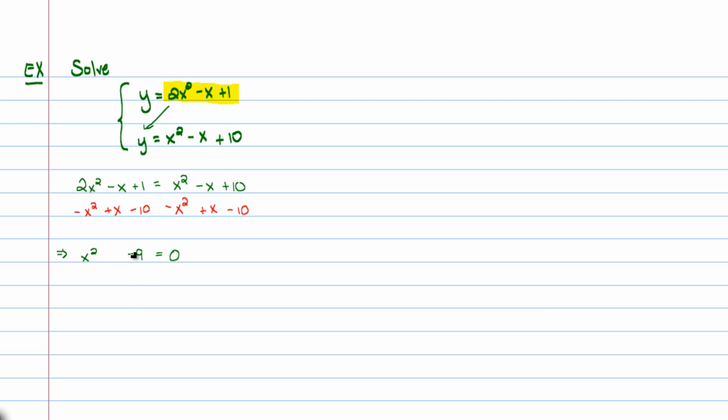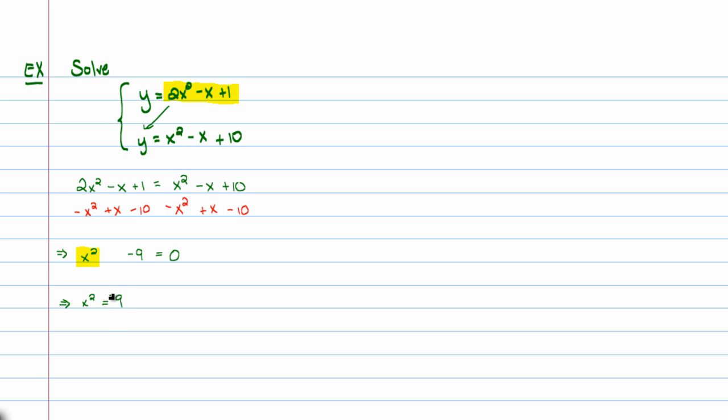That's actually pretty easy to solve. If you only have one version of your variable, so it's quadratic, but I only have one version of that variable, I'm going to go ahead and solve, or in other words, isolate this variable. So I'll add 9 to both sides. I know I did all this work to get that 9 over there, but it just is a little bit better once you have one version of your variable to isolate the variable. And then I'll use the square root property to take the square root of both sides.